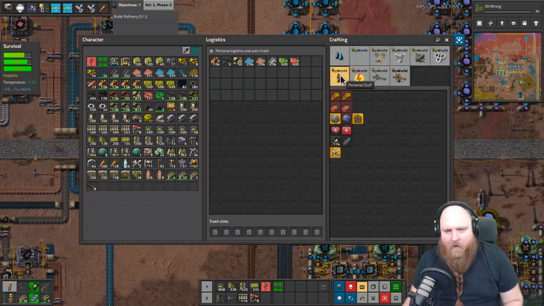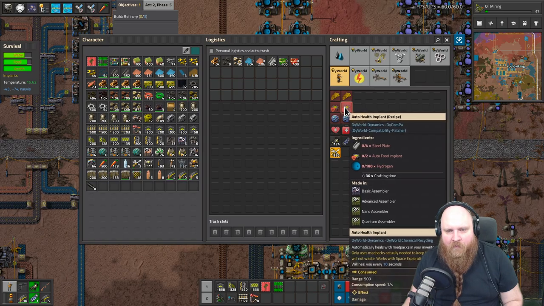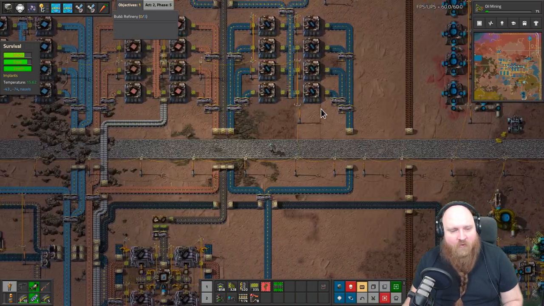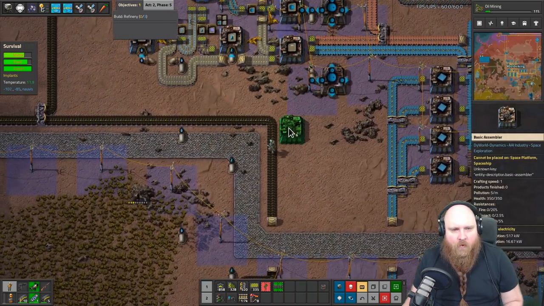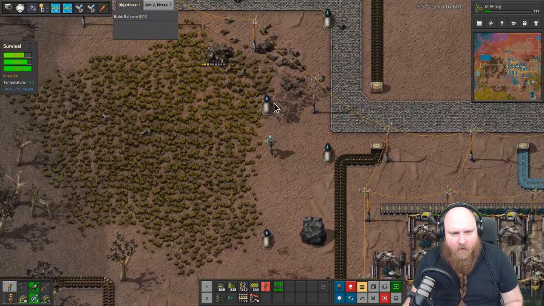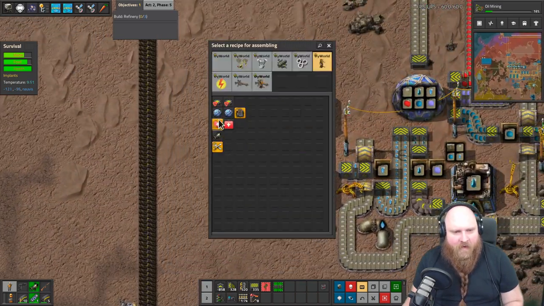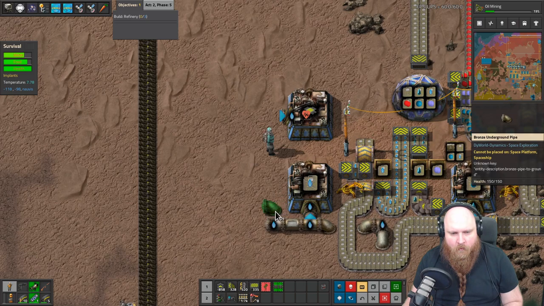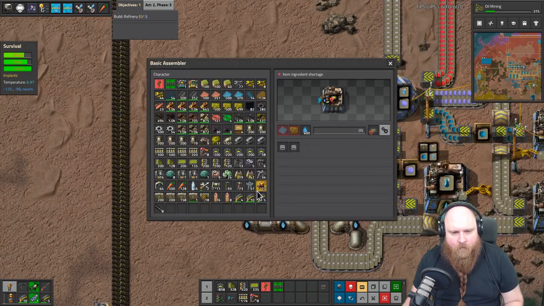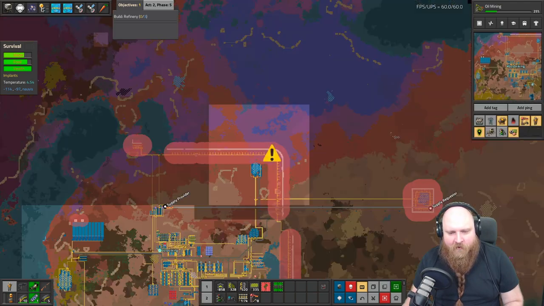Perfect. In the meantime, there were these upgrade modules. Auto food implant and auto health implant. We need some natural gas for that. I think we do have natural gas over here. We do. So, wait, is this natural gas or is this methane? This is natural gas. There we go. Then auto food implants. There we go. I only need one of these. I'm pretty sure I only need one of these. We'll feed you every 10 seconds. So we're going to be force fed. That's fine, I guess.